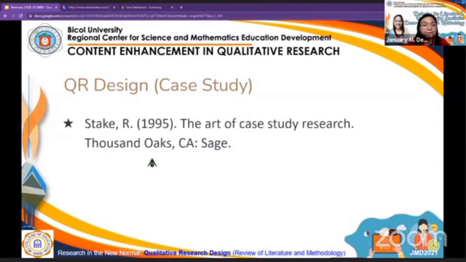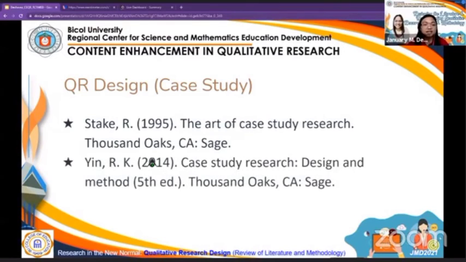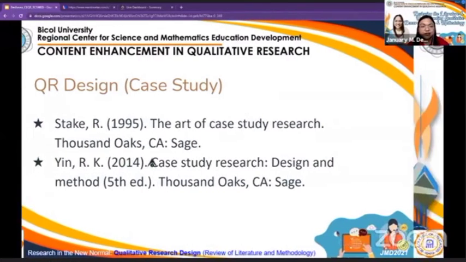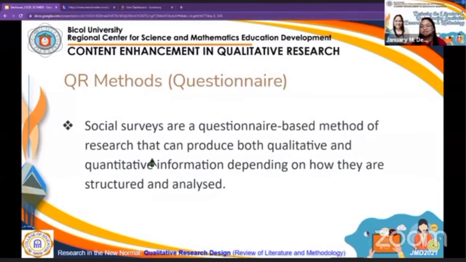So when I did my case study, actually, it's a multiple case study. My model is Yin, but you could also read Stake, The Art of Case Study Research. Stake offers a personable style from his experience using case study. I hope as I explore different qualitative research, I will also be able to develop my own style. And Yin actually gives us the depth of what case study is. So yeah, I think that is for the design.